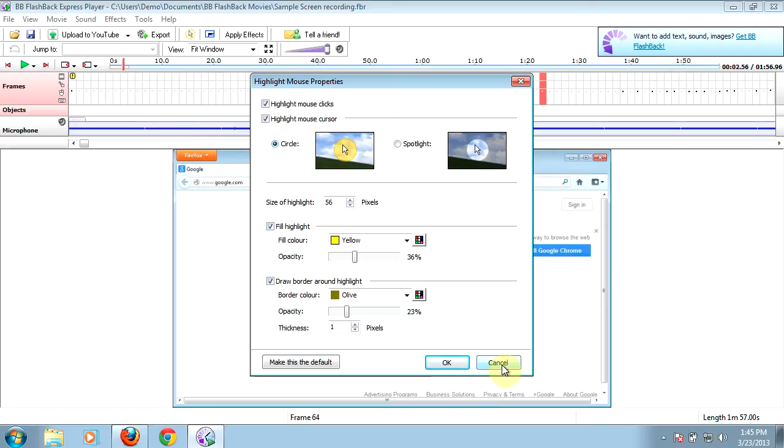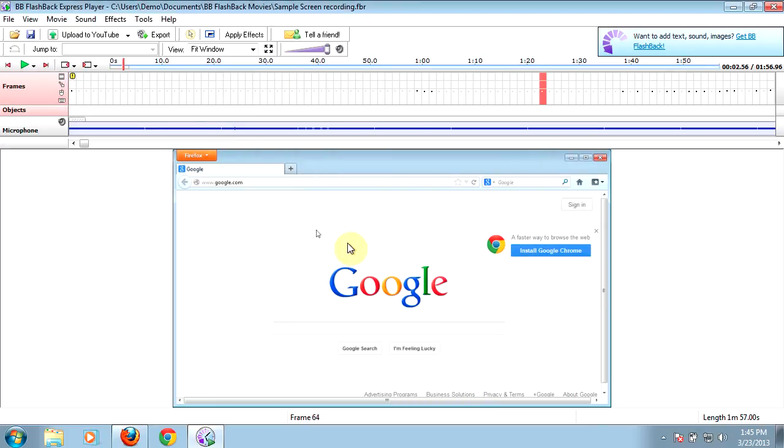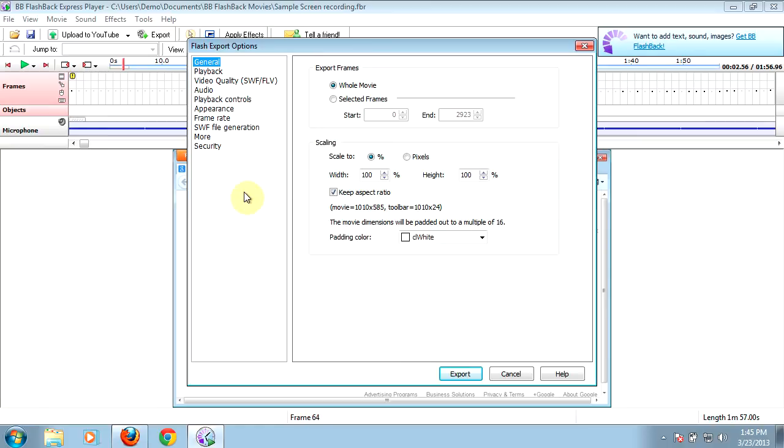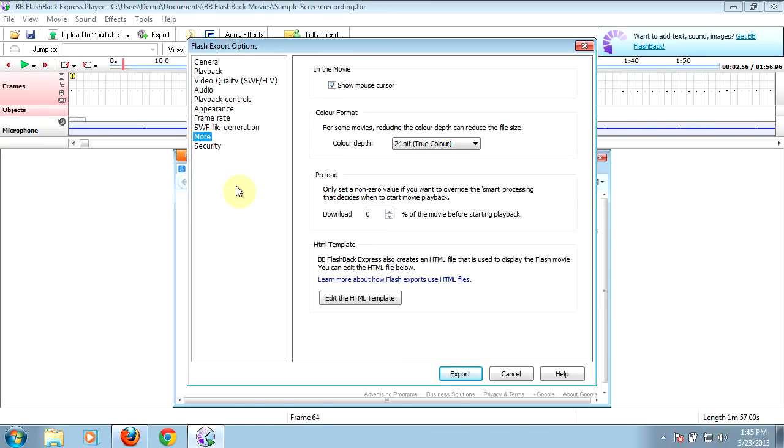And the other option is if you want to turn off your mouse altogether, like if you're doing a dynamic high-definition PowerPoint presentation and you want your viewers to focus just on PowerPoint, then there's a feature in the export screen that you can actually just turn off altogether. So again, we're not going to go too far into exporting, but I just wanted to point this out so that you'll know about it as you're going through and doing your recordings. So you can turn this off before you export.